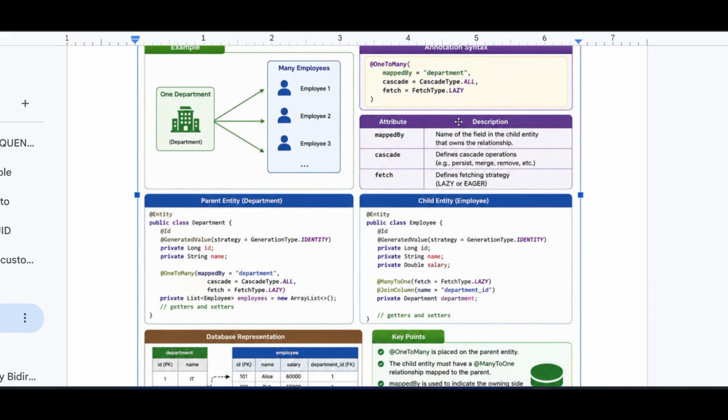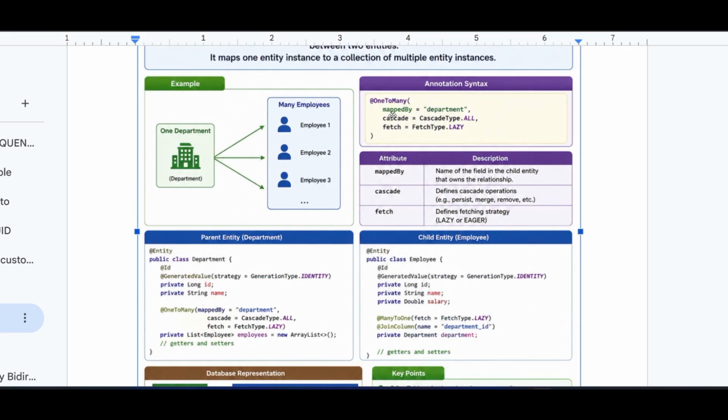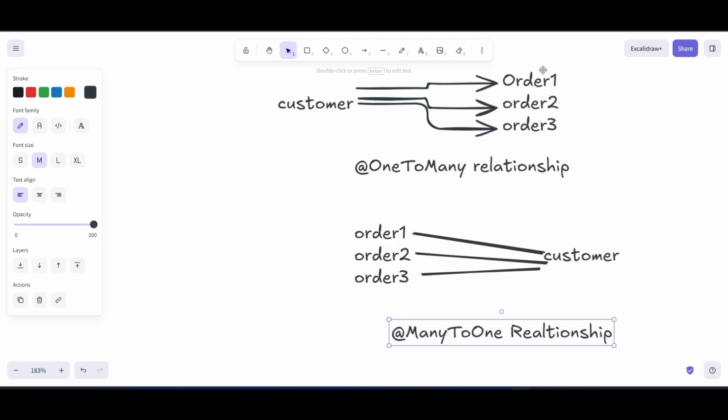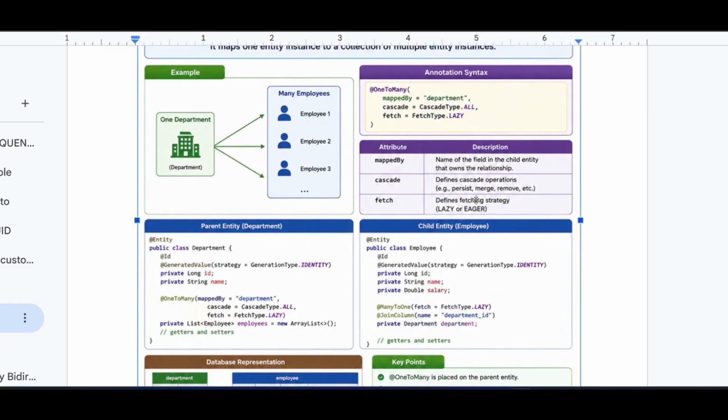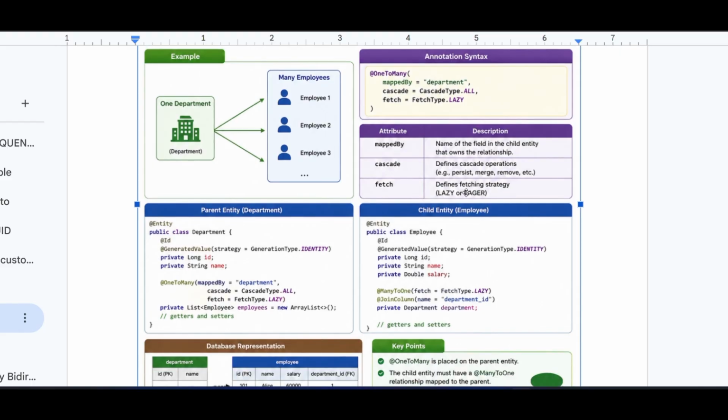Here we discuss the syntax. What is mappedBy? The name of the field in the child entity. What is the child entity? Order 1, order 2, order 3. Cascade defines operations like delete, update, fetch, and merge. Fetch defines the fetching strategy: lazy or eager.